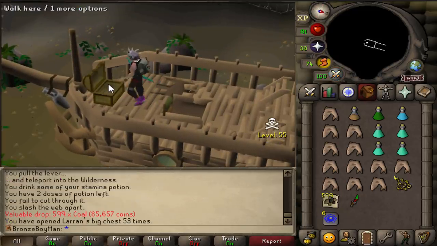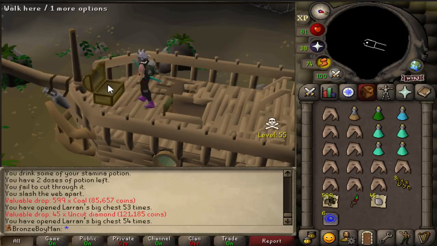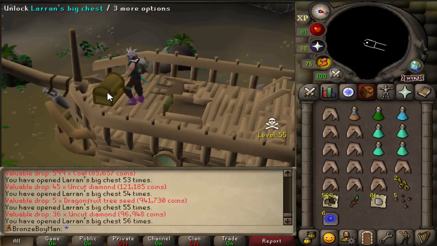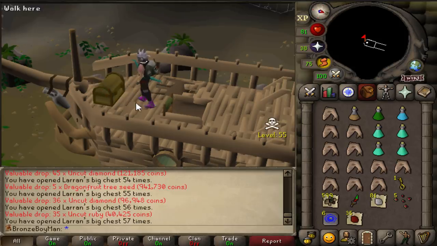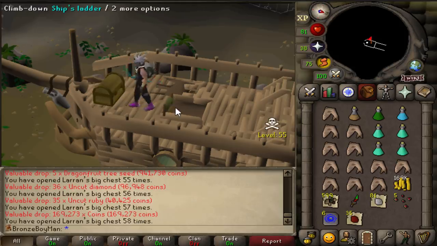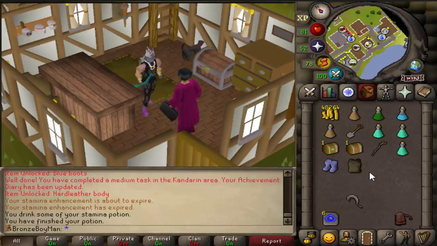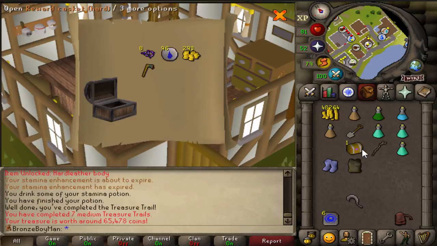Here we go, last six attempts at getting Dagon High. Nope, not Dagon High. That's not Dagon High, but that's good, it's cash. That's not Dagon High either. That's not Dagon High. And that's also not Dagon High. So I opened it up 58 times with no Dagon High. All right, medium and hard casket. Medium first. And the hard casket.